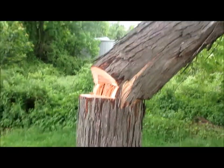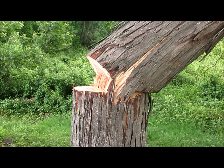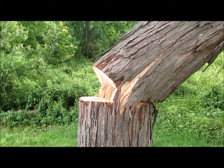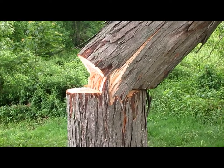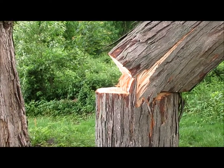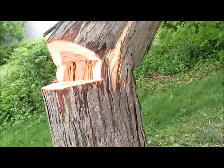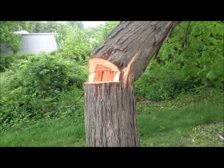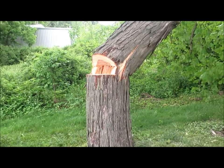The tree could still hang here because we don't want to drop it completely. Okay, that's why we do it this way. And this way, we're not gonna be in danger right away when the tree gets dropped. We cut first, we're gonna cut half of that, a quarter of half, almost there. And then we cut on this side, and this is the way we cut the tree right. That's the right thing to do. It's up to the people.